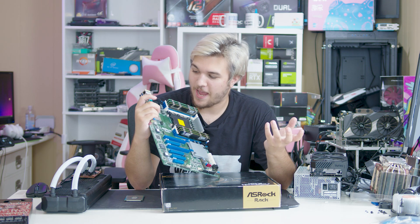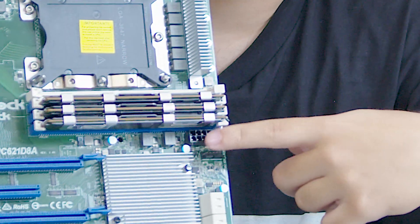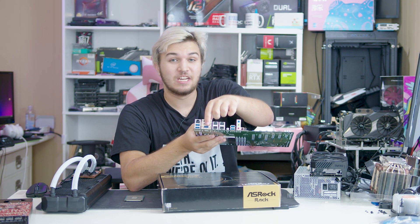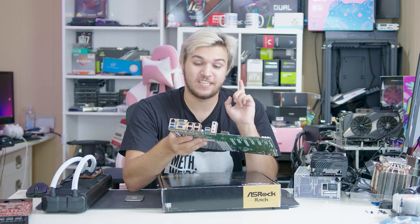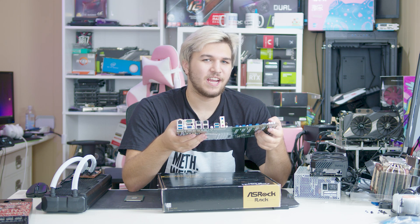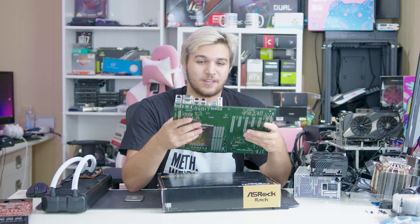It's really just a massive board. Our 24-pin is up here, our 8-pin EPS is down here, which is super crazy. VGA for the onboard graphics — and the onboard graphics on this board aren't actually too bad. They've got 128 megabytes of VRAM on board, which is pretty good for motherboard integrated graphics.